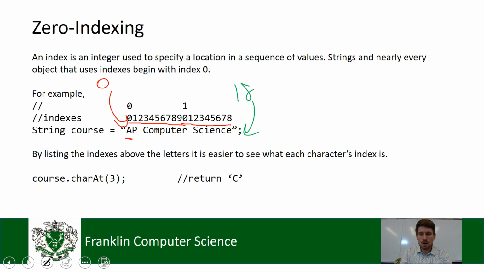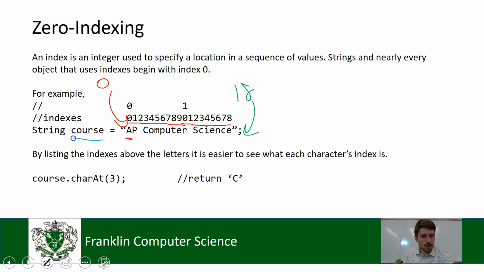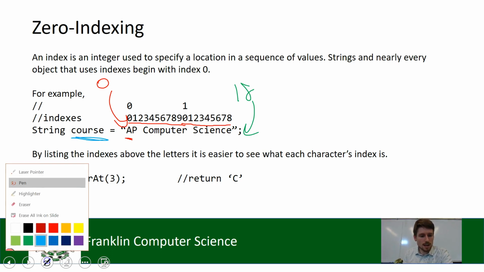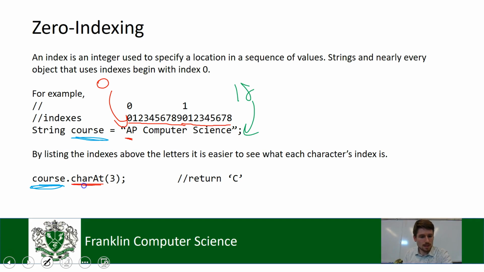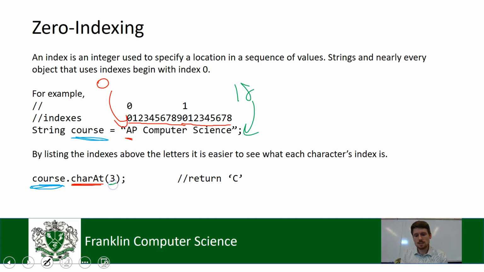Okay, let's take a look at some examples. If we use the charAt method and we give it the index of 3, so here's our dot notation that I was talking about earlier. We do our variable name. Variable name is course, dot, method name. So this is the method name right here. And then the parameter that we're passing in needs to be a number, which index to grab from. So course.charAt(3), we're going to go find index 3, that's right there. And so we're going to grab a capital C. That's what our return would be for this.